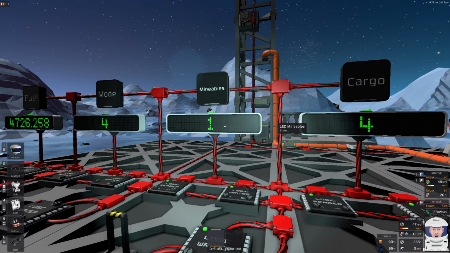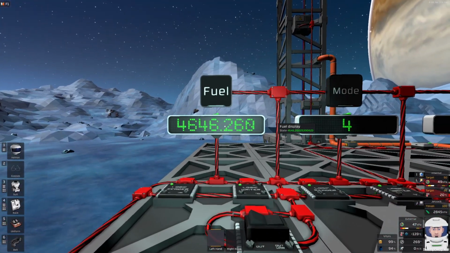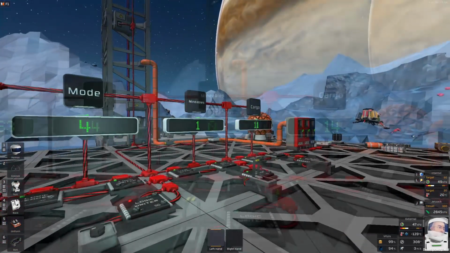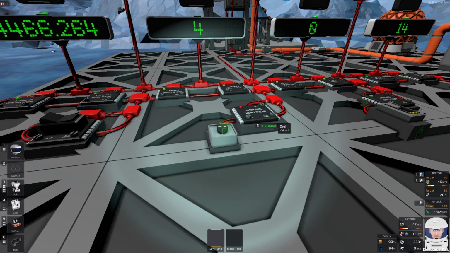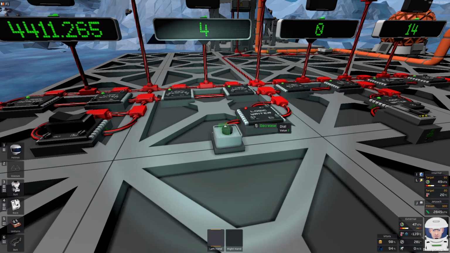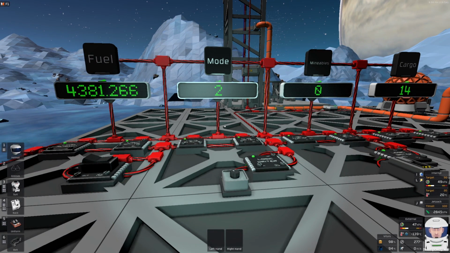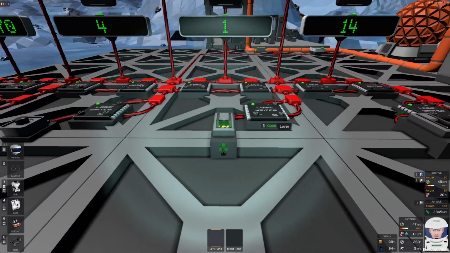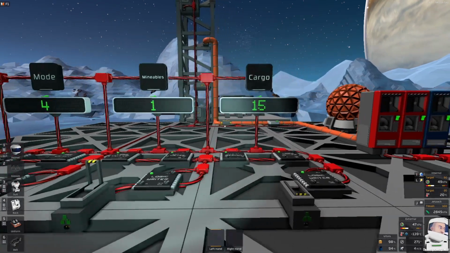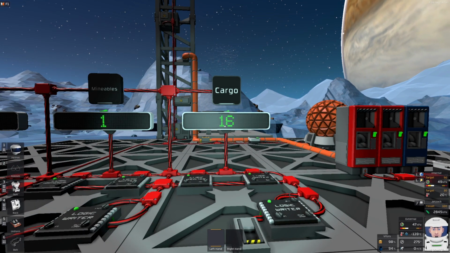When these minerables get to 0, we can go to a different location, or we can fly back. But beware, you need at least 500 fuel units to fly back to your base or to your launch pad. We don't have any minerables. Alright, so I will switch off the drills, and we can fly somewhere else. So let's switch it to mode 2. Alright, so the rocket is moving to a different position. We are somewhere else. I will activate the mining drills again, and we are getting some goodies again.